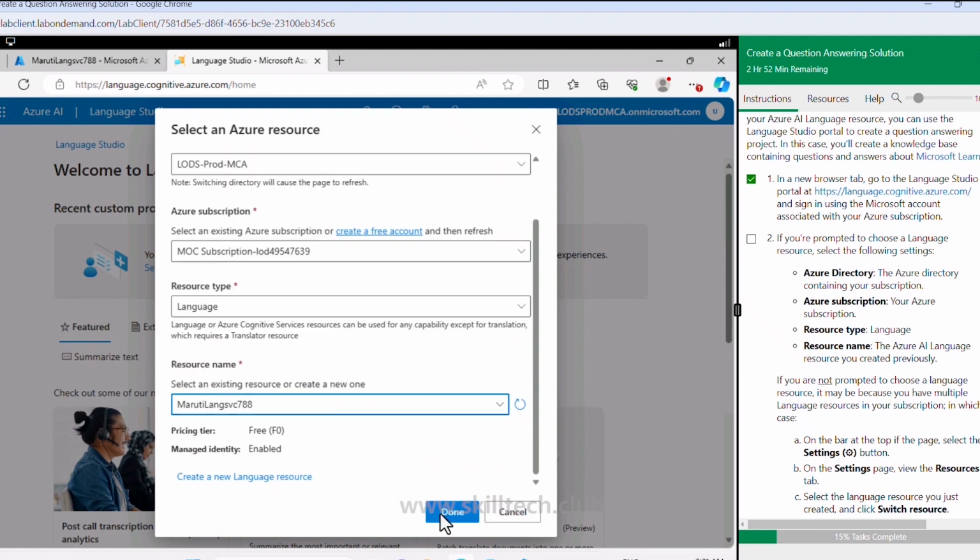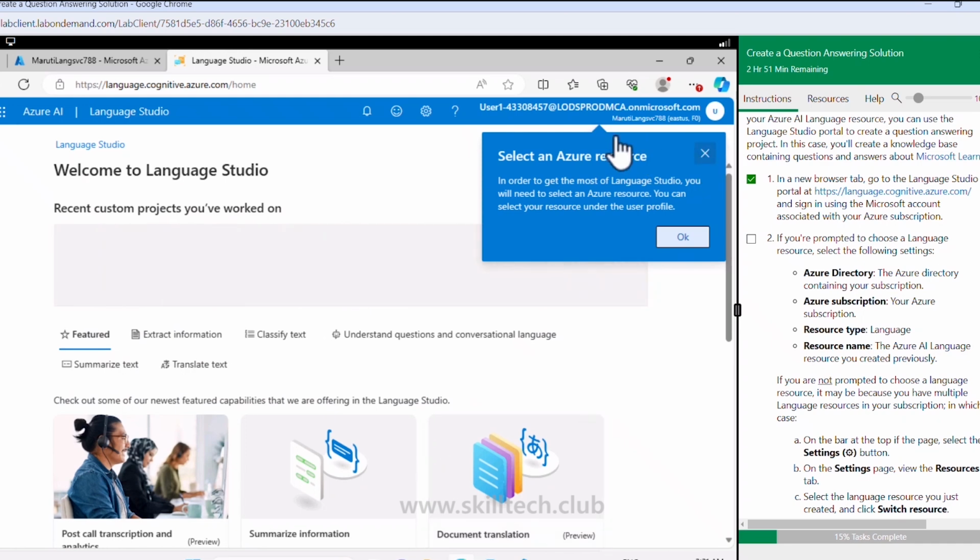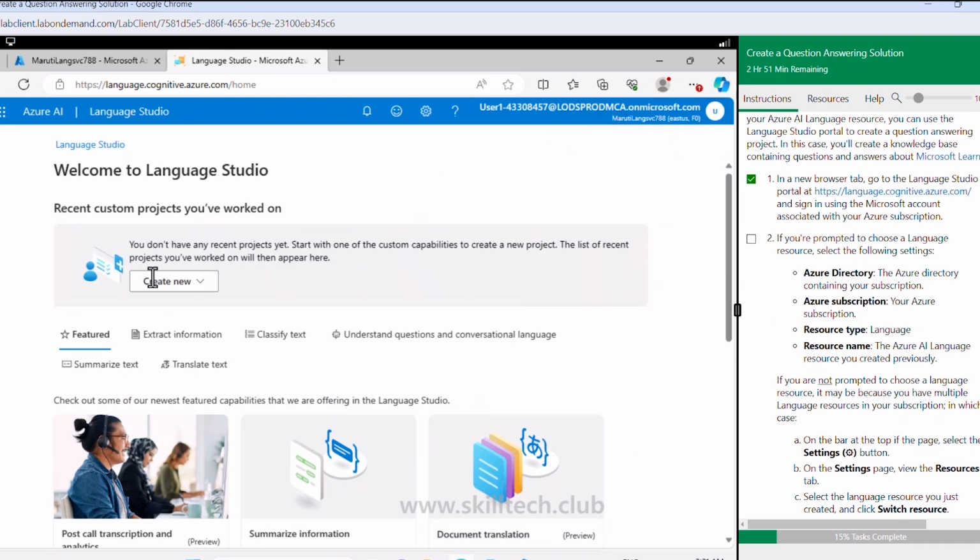We are happy with this. We are going to click on done. Once you associate Language Studio with your language service, only then will you be able to create a project, and only then is this section going to be enabled. If you are not getting the section enabled in the Language Studio, this means that you do not have an active language service connected with it. Don't forget to do this configuration, please.